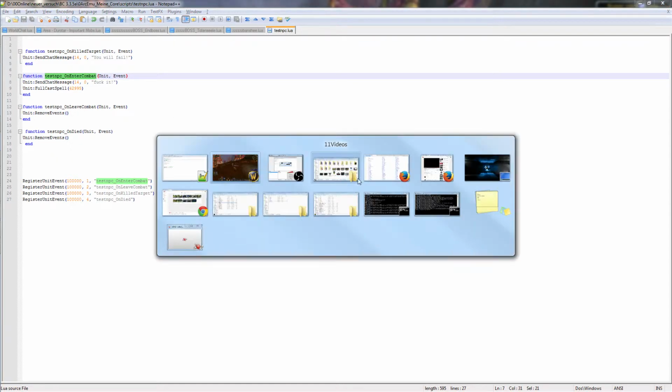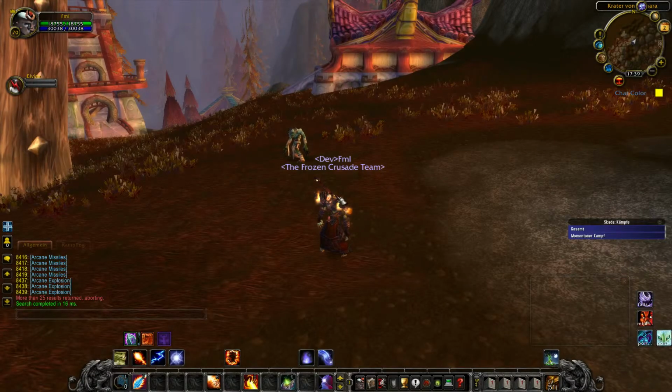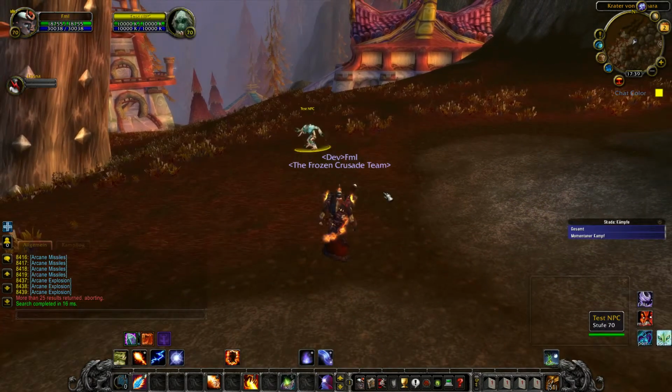Let's test this. Reload script, so that we get the actual version of the script. Usually you should restart the whole server, because some other scripts can go totally nuts when you do this. So for testing, remove all scripts. Put only one script into the core, the one you want to create. Then you can use reload script, but usually you should restart the whole server. So now we get our test NPC, and he should buff himself.